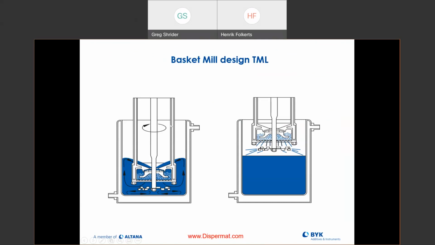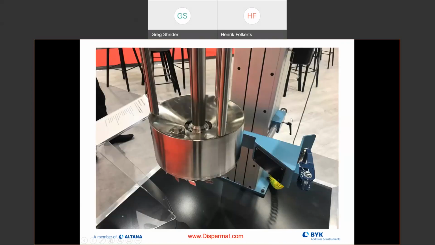And then I'm cooling everything with these two rods, so water in and water out, or cooling fluid in and cooling fluid out. On my production scale machines, I'm feeding my beads right here, and here is for cooling, one cooling coming in and cooling going out. And back here is my temperature sensor, where I'm measuring the temperature inside of my basket, which is the most critical part, because that's where all my forces are building up the heat. And below here, you can see the Cowles blade, so it's a very nice design.